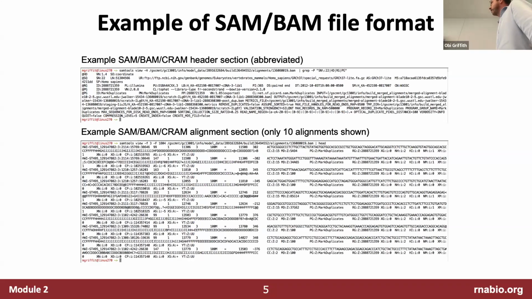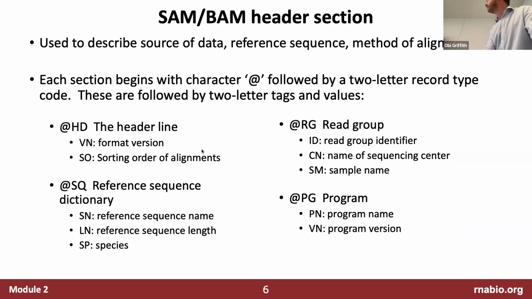What does a SAM-BAM file format look like? This is a little bit scary at first. So if you were to just read some of your SAM file, this is what it would look like. It has two main sections. It has a header section that has global information about the alignments, and then it has an alignment section where each row, here there's some wrapping happening because we're just looking at this in the terminal, but each row has 10 pieces of information about the alignment. And we're going to break this down into pieces.